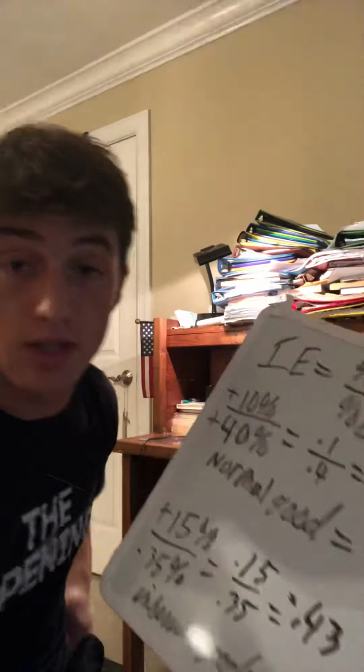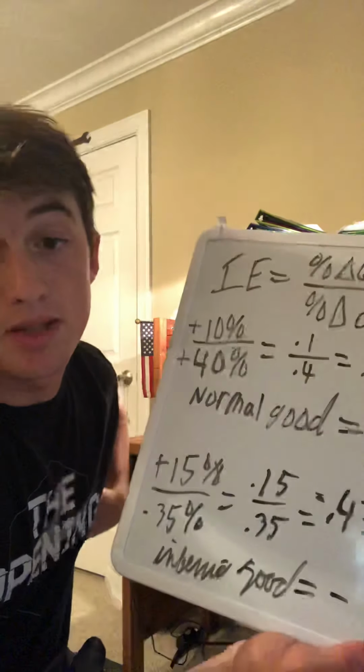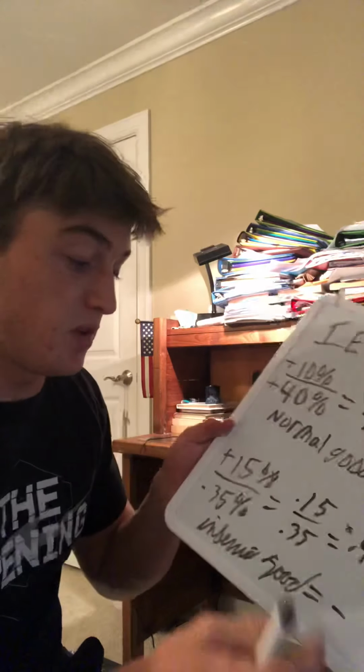If it's positive, you know it's a normal good. And if it's negative, you know it's inferior. They can both be relatively income elastic, and they can both be relatively income inelastic. It doesn't matter which. It just matters if the number is above 1 or below 1. It doesn't matter if it's inferior or normal. An inferior good can be relatively elastic, and vice versa for both of those.